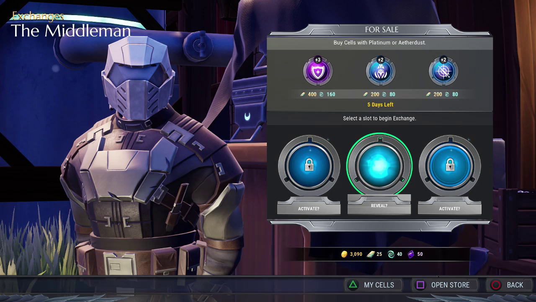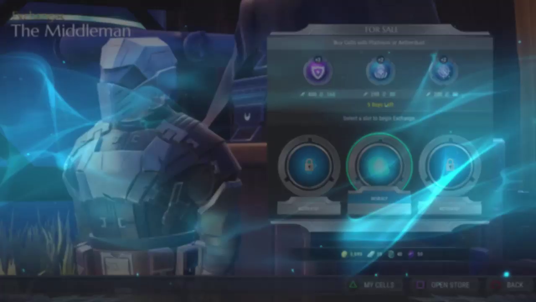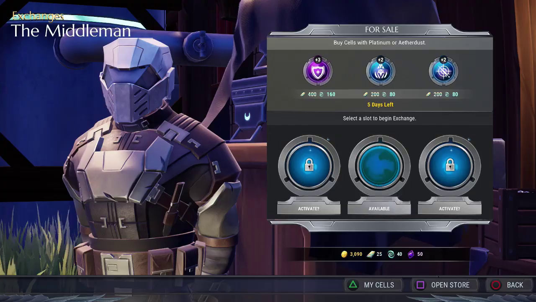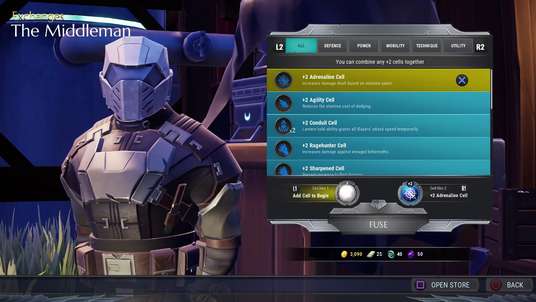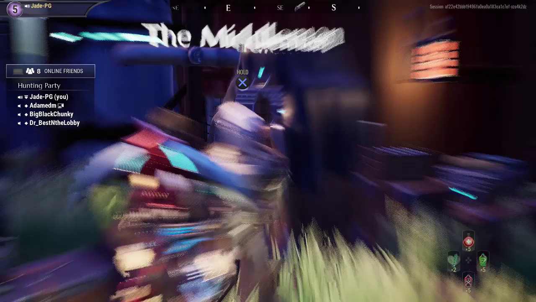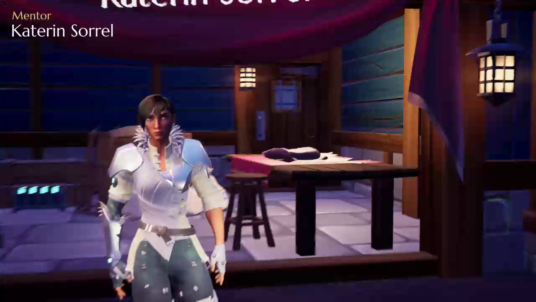Oh, so this is bad. 5 days left to what? So, what can I do here? Few cells. Add cell to begin. No, I'm going to leave that. Oh, that just takes time. I feel like I've literally been nut-punched because I just got rid of that level 3. Okay. There's work to do.